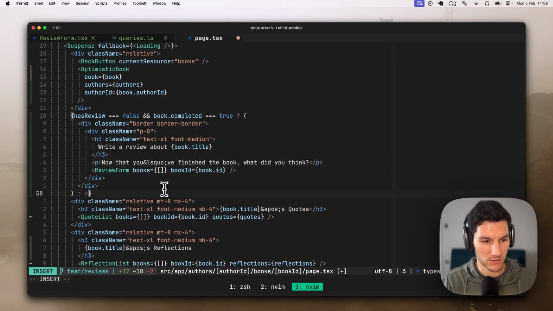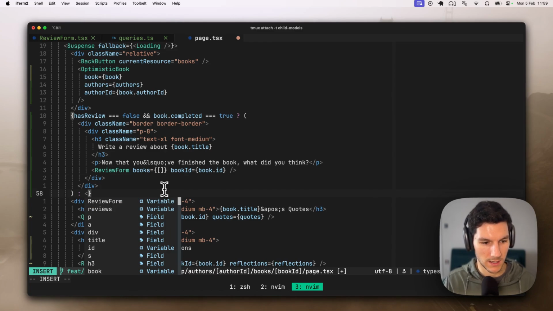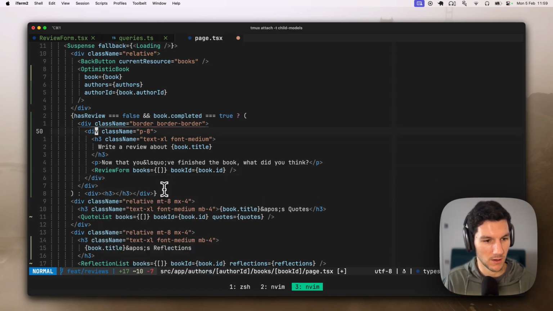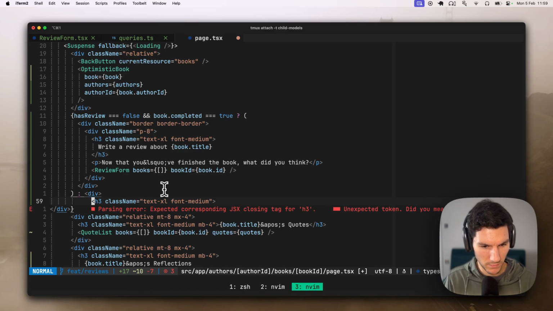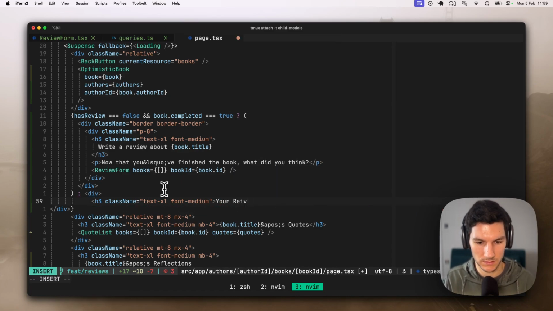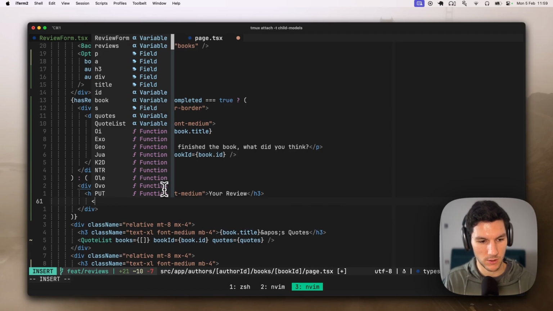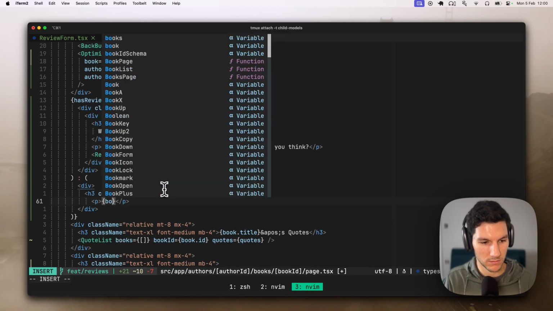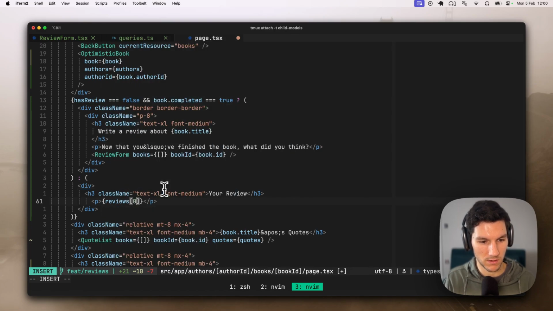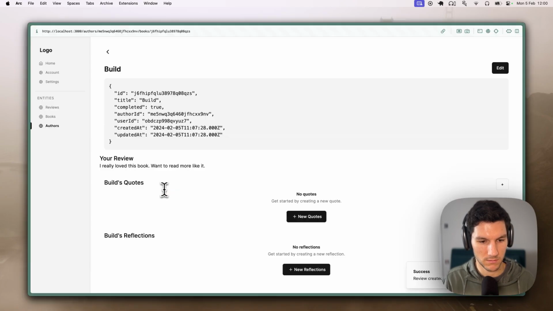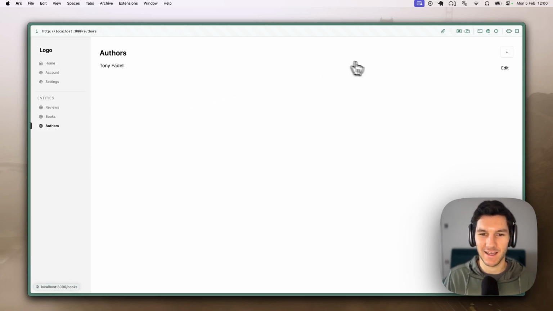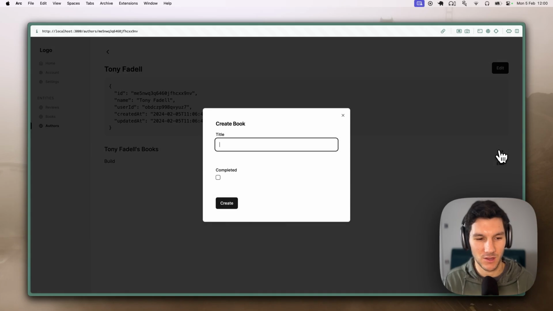And perhaps instead of no, we can do a div with an H3 again. Maybe we copy this H3 in, paste that in. Corresponding, yeah, we need your review. H3, great. And then in here, we just have a p tag and we say book.reviews[0].content. Look at that. I mean, maybe this took 15 minutes because I wasn't thinking about this, but it's crazy. The pieces are there already.